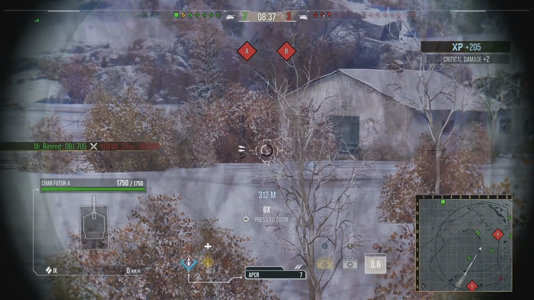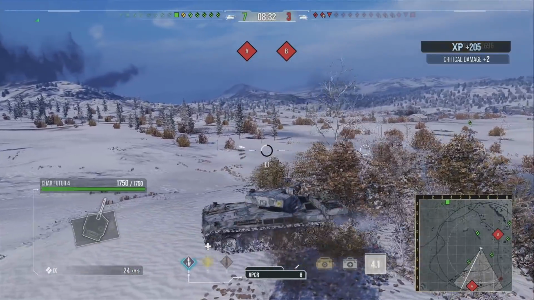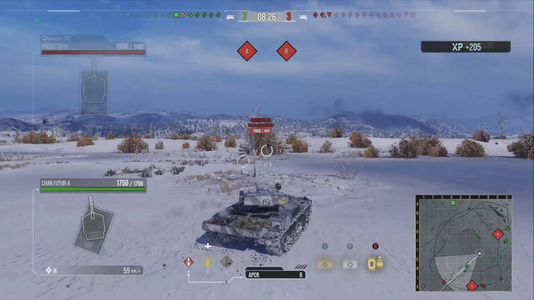We went for a shot on the Borsig there, but unfortunately we didn't manage to get him. He must have moved. We only did a critical damage of 2. If you then take the information that we just got, the 2 critical damage means that you've only damaged a module.